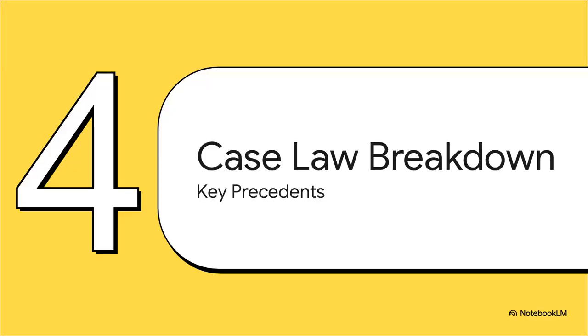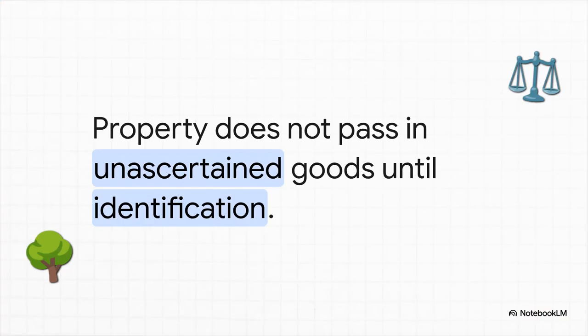Section 4, Landmark Case Law Breakdown. I demand absolute silence and attention for this section. If you want to secure a top-tier grade from the KSLU evaluator, mere theory is completely insufficient. Quoting these next 2 cases will instantly elevate your answer from average to outstanding. First, Kursell v. Timber Operators and Contractors Ltd. The ratio here. Property does not pass in unascertained goods until identification. In your exam, I strongly instruct you to write this case name in a separate boxed format dead center of the page. Now let's dissect the facts and the absolute relevance of this case.